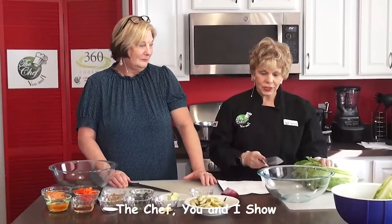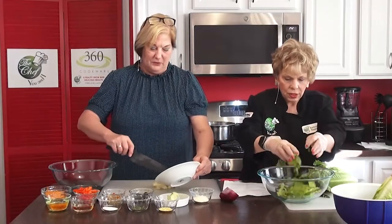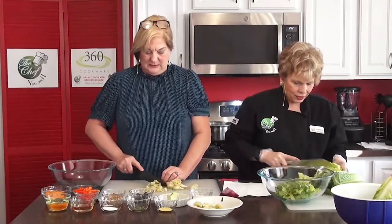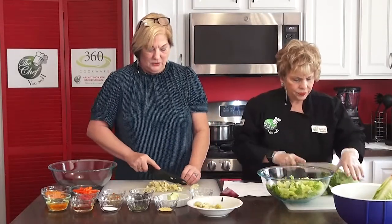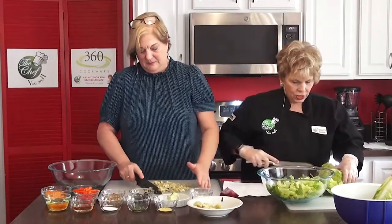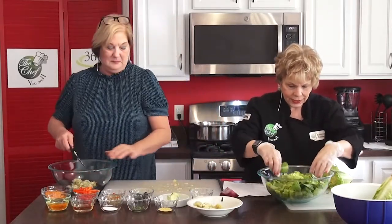We're back on The Chef You and I and we're making the spicy Italian salad — Marty and I are doing this together. I'm cutting up the romaine lettuce and Marty's going through the ingredients. First are artichoke hearts, chopped up. We're using five cups of salad with romaine lettuce — you could also use iceberg. There are so many new lettuces now: leaf lettuce, red lettuce. I love arugula, but Marty does not. Marty is cutting up a red onion — just a little, not too overpowering. The ragu has reduced really nicely in those beautiful pans.